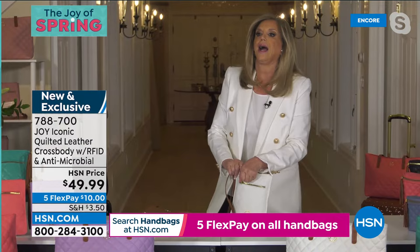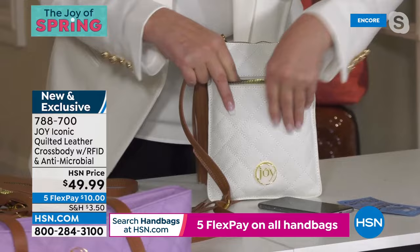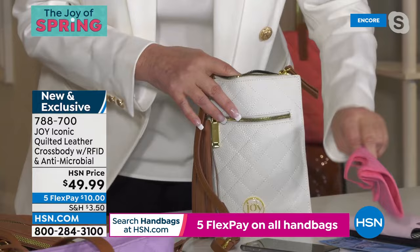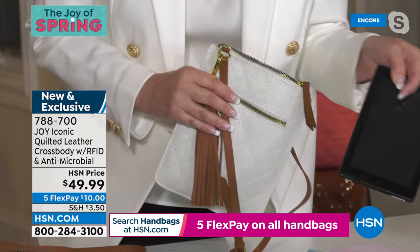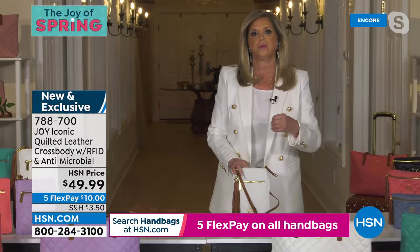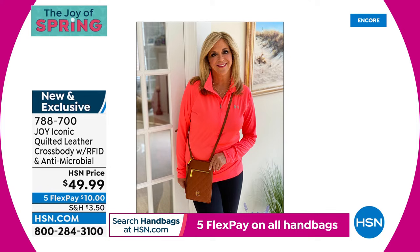Someone asked on Facebook if an iPhone fits in the crossbody — yes, absolutely. Watch: into the dove white goes an iPhone, Clean Boss hand sanitizer, a wallet, a Clean Boss mask, hand sanitizer pen, lipstick — and it wasn't even stuffed. The large outside pocket holds the biggest phone reader. The front pocket goes all the way down to the bottom of the bag.